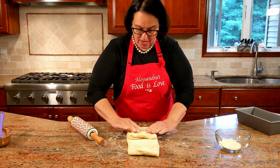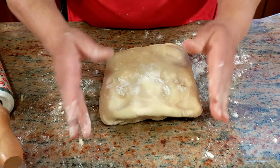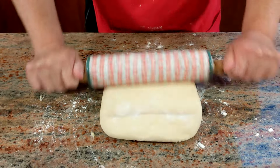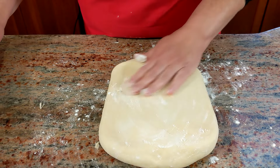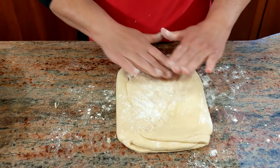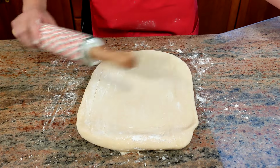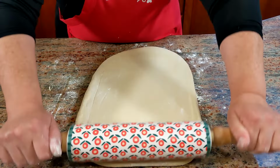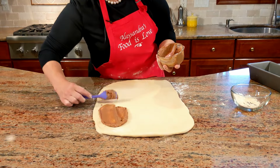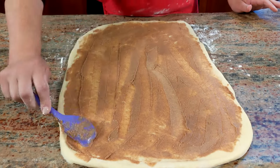Okay, let's go. Again, I'm going to fold it in three. And I'm going to look at this beautiful soft dough. That's exactly how it needs to be. Okay, now let's roll it out. Always don't forget to sprinkle the flour. To achieve the length of the pan, you're just gonna stretch it long. Time to spread the filling. Here it goes. Okay, perfect spread. Enough to get it spread everywhere.